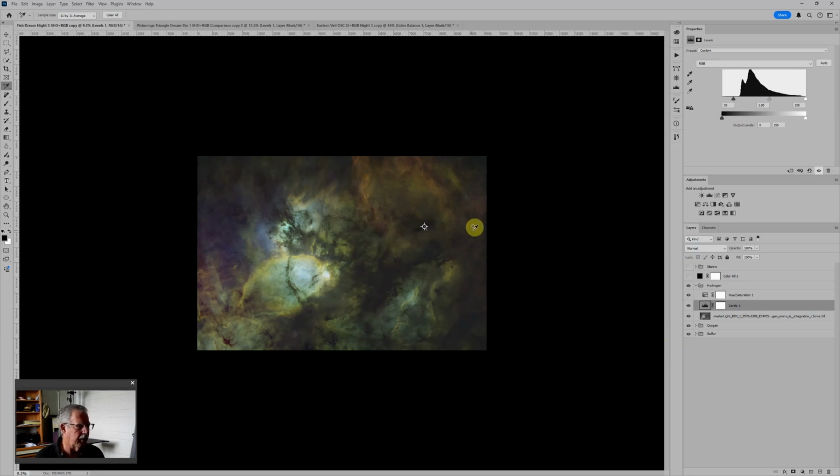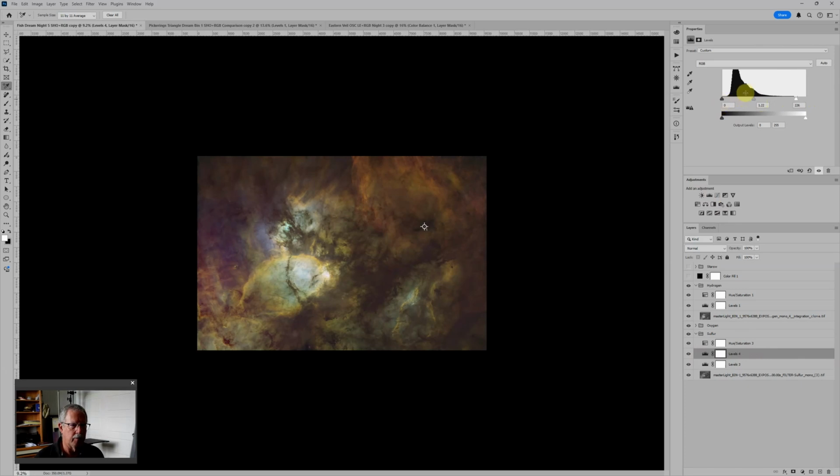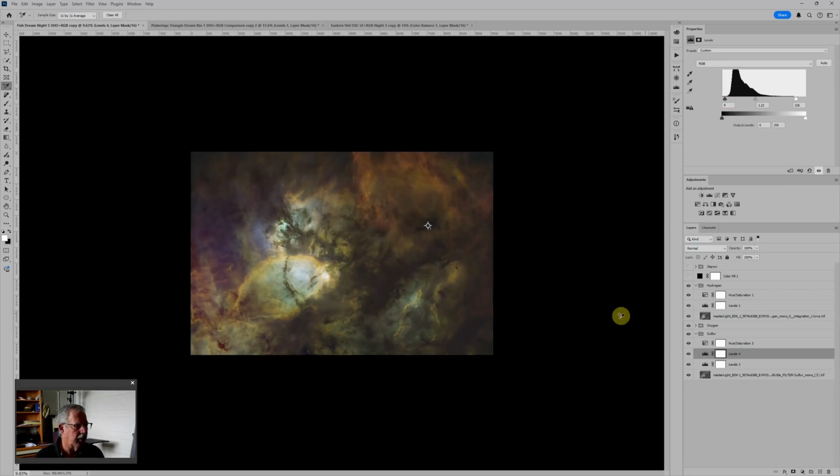Now, in this one, I feel like it could use quite a bit more red. So I'm going to come down. Sulfur is where the red is coming from. This first levels adjustment layer is the black point. So I tend to just leave it alone, and then I'll add another adjustment layer above it, and that's where I will increase the brightness of the reds. And when you move the midpoint, sometimes that also moves that black point, so you may have to adjust it as well. But this gives you a good start at an overall color balance for the image.